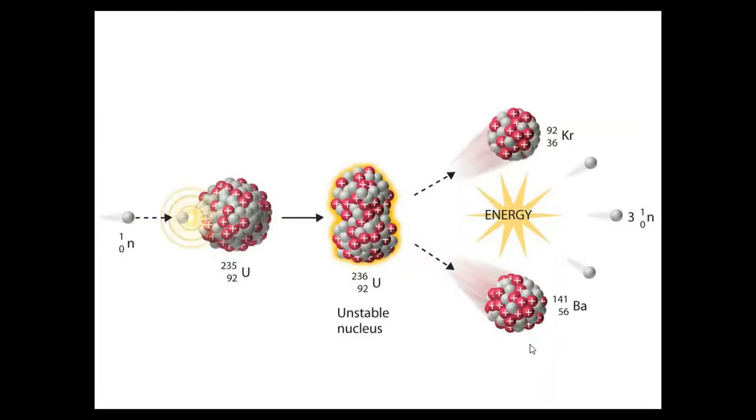So here's another diagram to show this. It's uranium-235 isotope, and as you can see, it all kicks off with a neutron. Well, once the uranium nucleus splits into two, there's some more neutrons. What are those neutrons going to go and do? That's right, they're going to go and find more uranium nuclei and split them up, which will make more neutrons, which will then go on and so on.